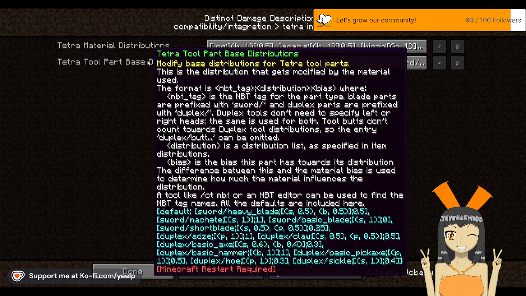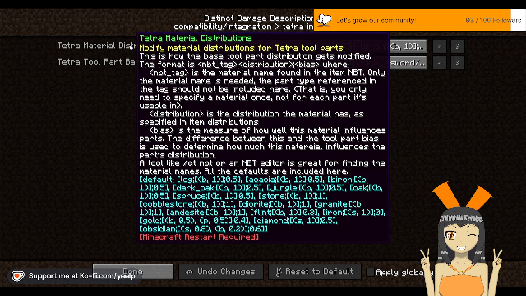You gotta know what it is. I guess the obsidian can only be used on the sword. Okay.